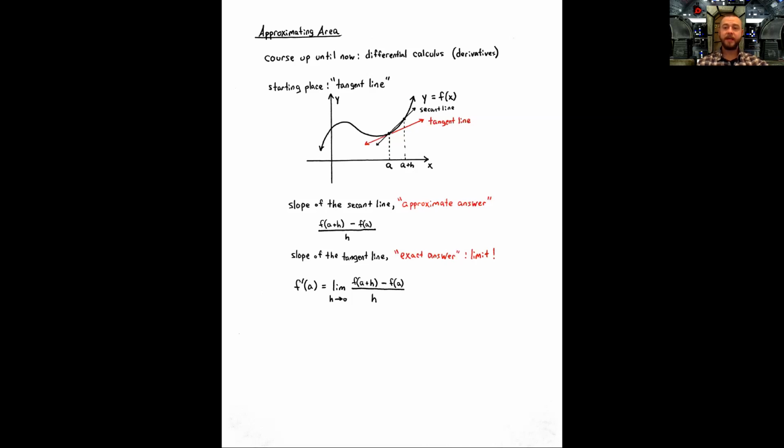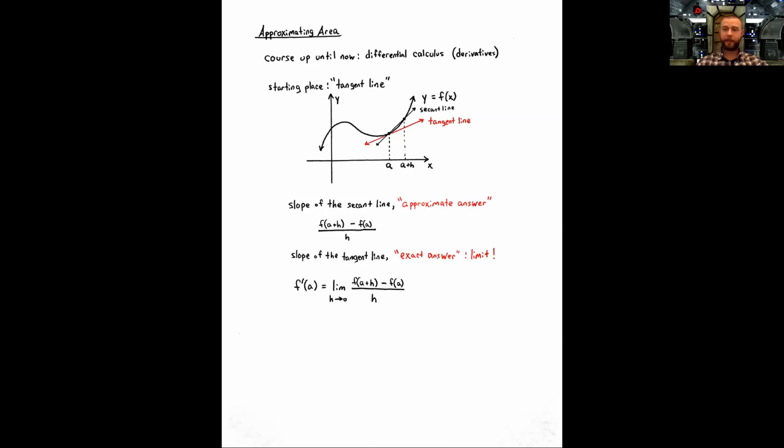So I want you to keep in your mind that what we did with the tangent line problem is going to come back through a lot of other calculus courses and other mathematics courses. We take a problem and we start trying to find an approximate answer. And then, as you see here and probably recall, because you remember all your earlier Calc 1 topics perfectly, we make our approximate answer better by taking a limit.